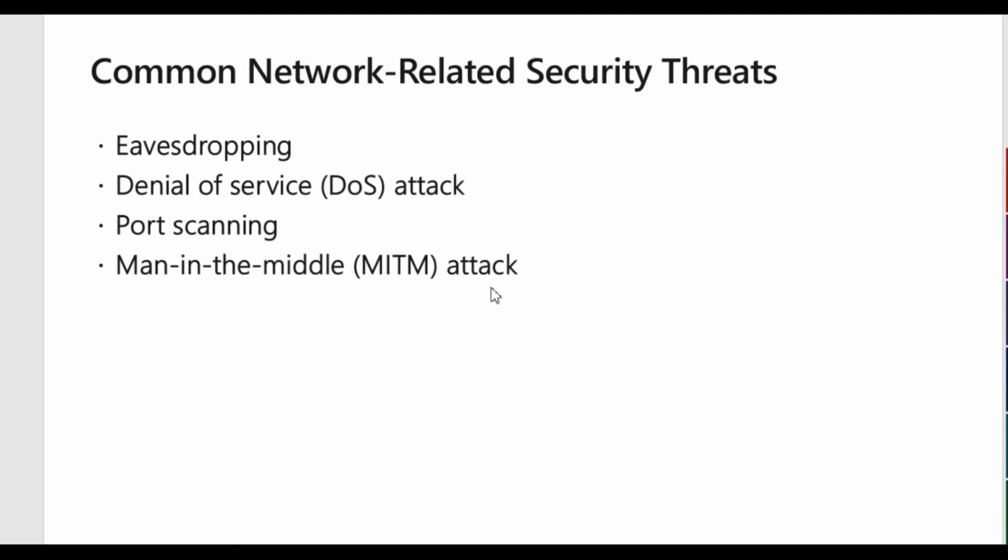Let's say you're sending one email. The email should go to the destination device, but somehow it can be directed to different places. So your packet will go to different locations, to the attacker's location most likely. So that's a kind of man in the middle attack. That normally happens if the network is not secure enough, then possibly this kind of thing can happen.